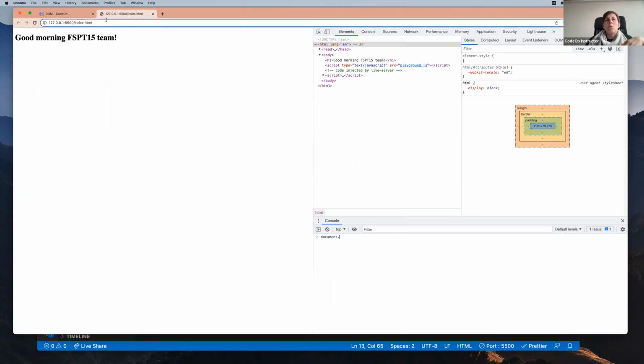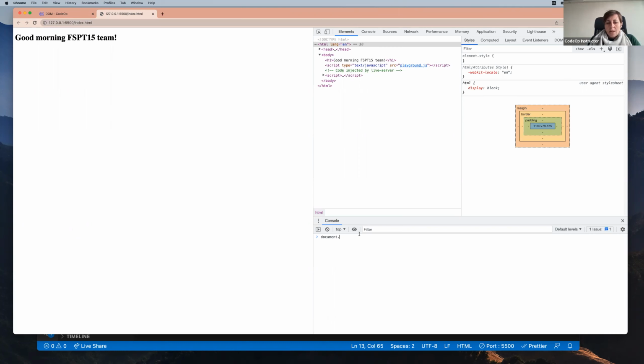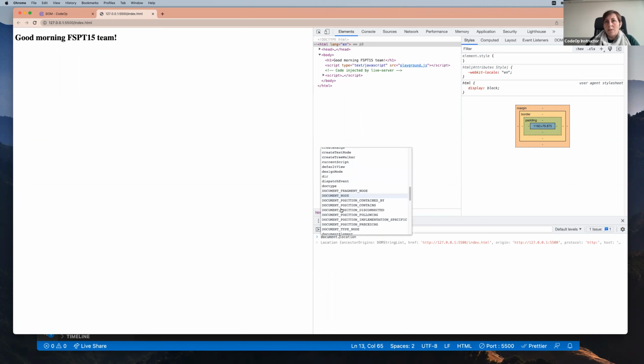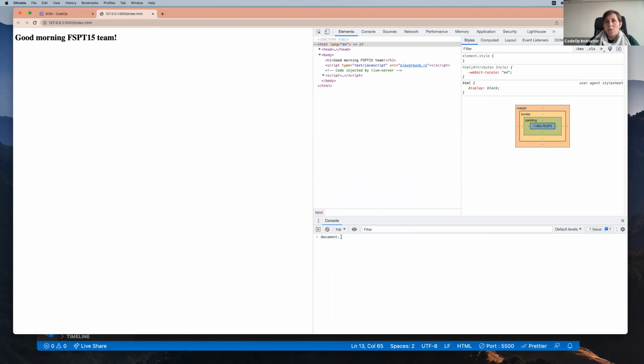If we want to do something with the URL, we would need to access window.something. But if we just want to play with what we see in here, we start with document. Document is a very big object that has lots of methods, hundreds of methods already created, and it's your entrance to the DOM tree. If you just write document dot, you see all the methods that are available.